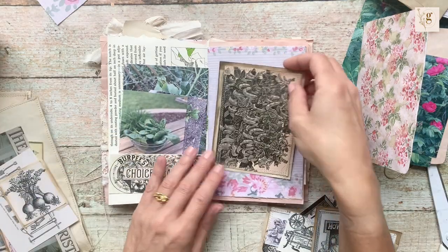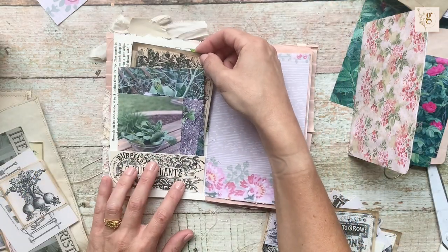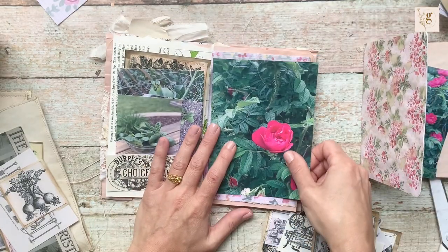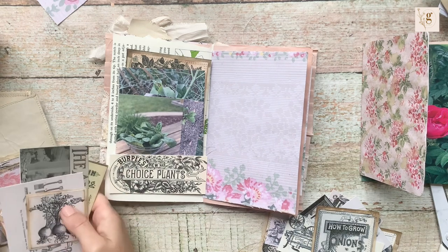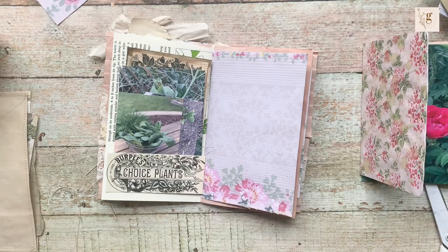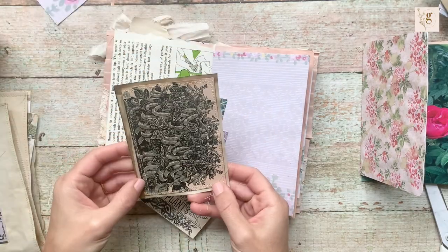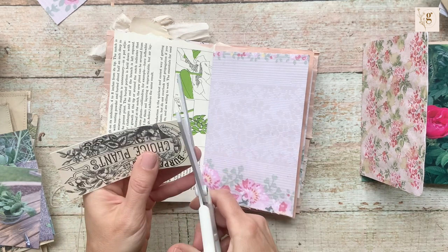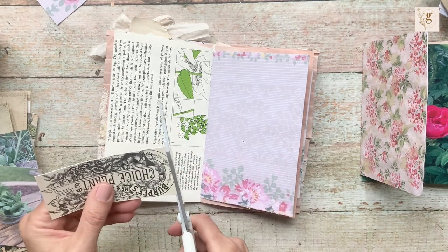So I had already lined this peas picture from that kit with some coffee dyed paper and did some sewing around it. I did that with a few of them just because one night I thought that I would do that for some. And so I decided to use that as my journaling card. And so I'm just going to journal on the back of it. And I really like the way that they all look stacked in there with this Burpee image as the pocket.